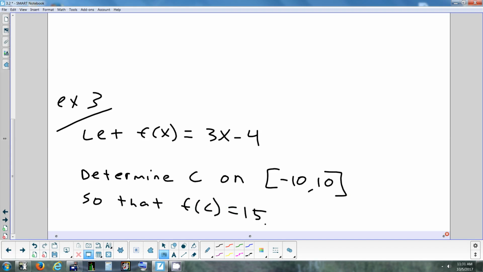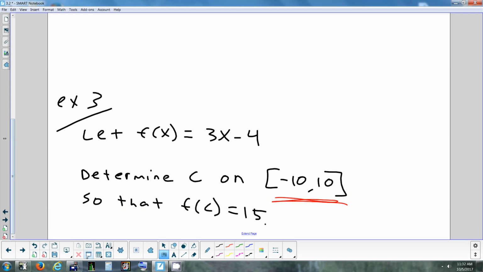The question, and we have to see first if this is even possible. And then if it is possible, we'll try to solve it. But what I want to check and see is, am I going to hit a y value of 15? Somewhere in that interval. Okay? A y value of 15. If I do, then I want you to tell me where. When x is 1, when x is 2, when x is 6.5, where do you hit 15?